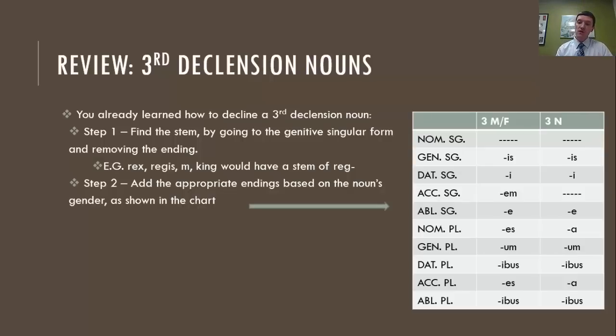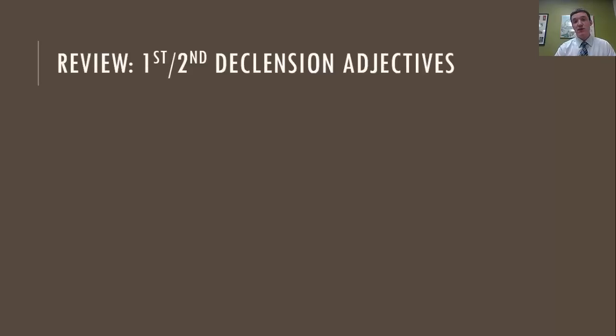Same thing in the neuter. Realize in the accusative, that doesn't mean the accusative doesn't exist. That means that the accusative is the same as the nominative, and you run down the same path of saying it's a blank because there are so many different endings. Okay, so third declension nouns, no big deal.